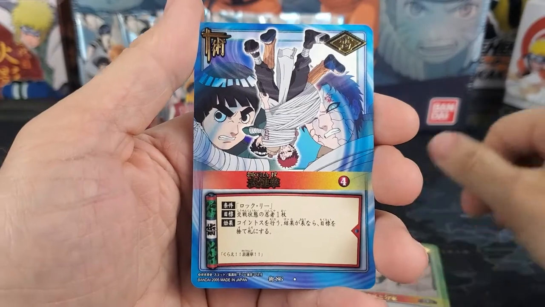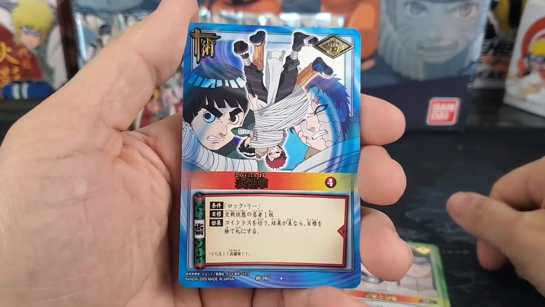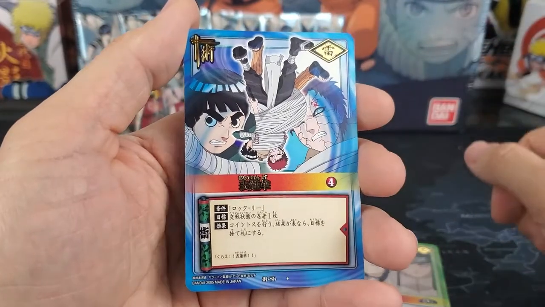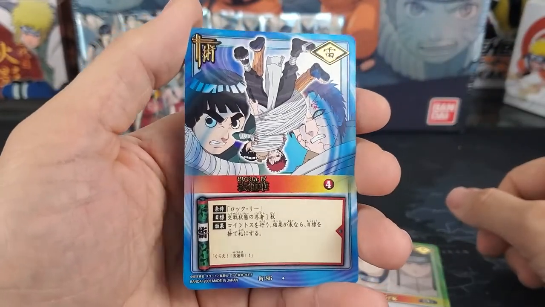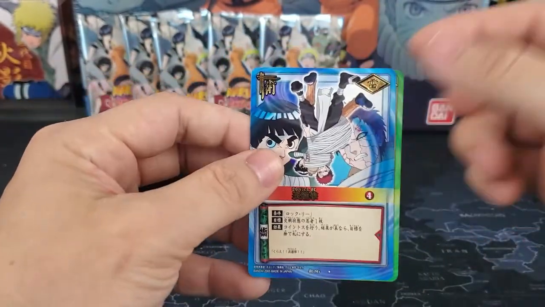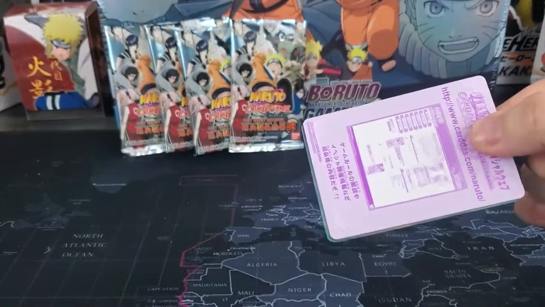And what is this? Hidden or primary lotus? That's really cool. I really love the background art that they have on these cards. Both of them are rares with the foil and the one dot. All right, next pack.